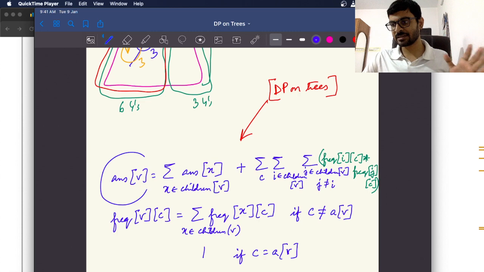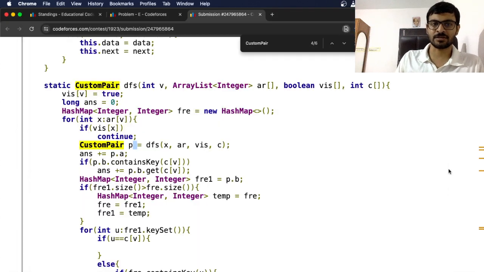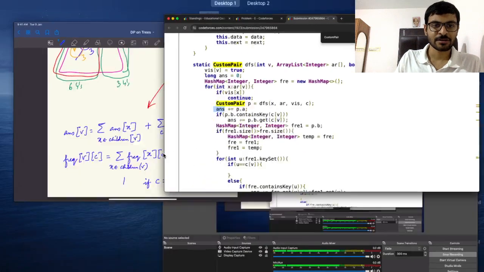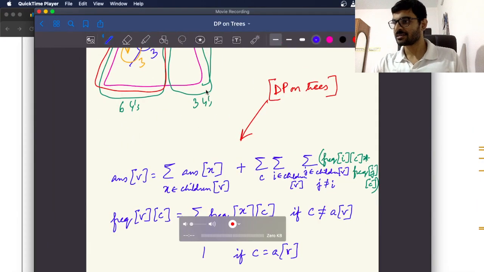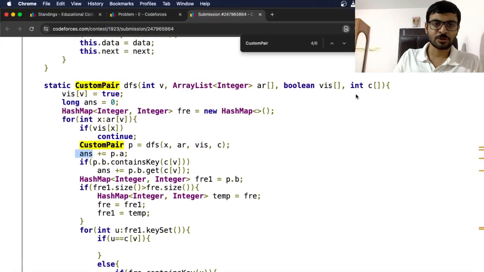And ANSV, answer V, is going to be that long value. So I'm storing both of them in those two variables, p.a, p.b. So p.a, I'm adding this to my answer. Why? According to this logic, answer of v plus equals to answer of x. So I'm doing the same thing over here. In my answer, I'm adding this p.a.